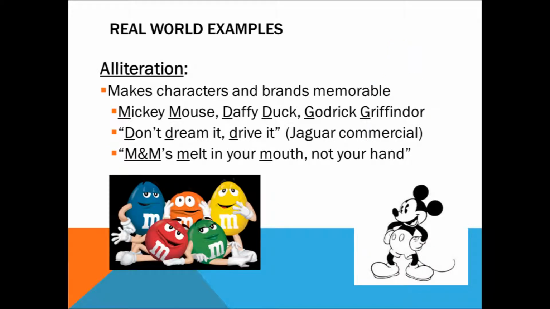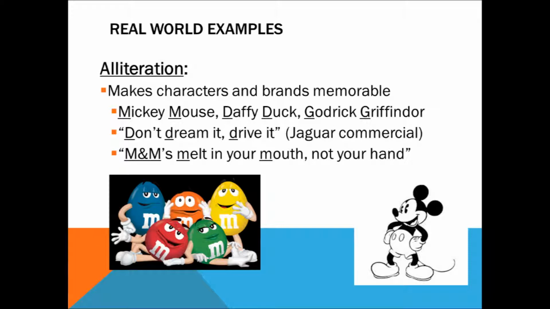Now for some real-world examples, you may think alliteration's not used as much as it is, but you can see it, and alliteration really makes characters and brands memorable. Like, if you think about Mickey Mouse or Daffy Duck, you recognize their names almost anywhere, and you can't really forget about them. And also, in a more modern context, Godric Gryffindor from Harry Potter. J.K. Rowling uses that alliterative sort of thing for names of the different people there. And then in commercials, alliteration's also used.